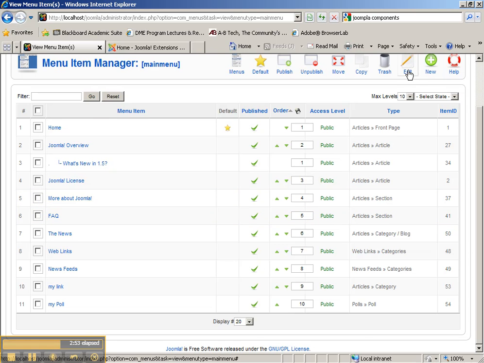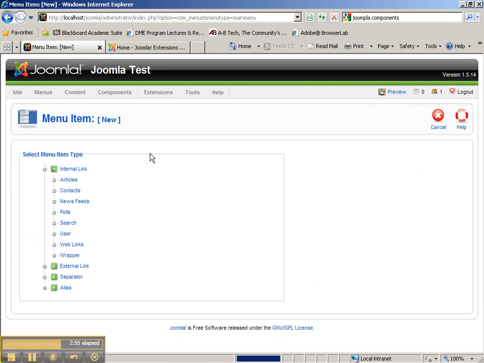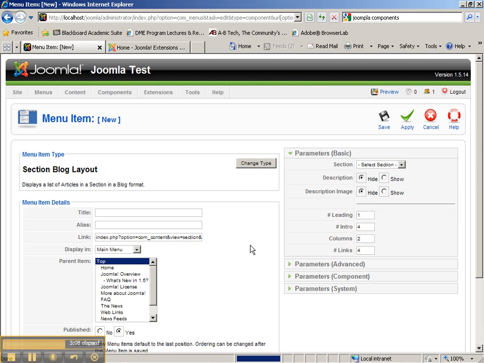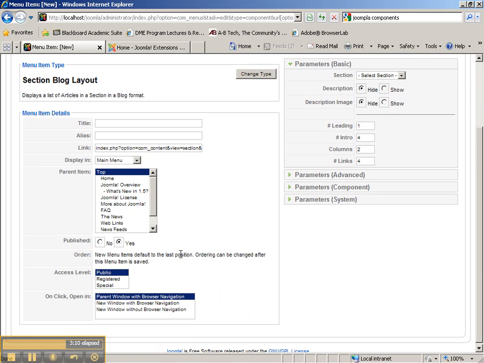So if I were to create a new link, I could say I'm going to link to an article, and I'm going to use an article layout. Maybe I'll do an article section blog layout. And I do need to choose which section, so the section is going to be about Joomla.